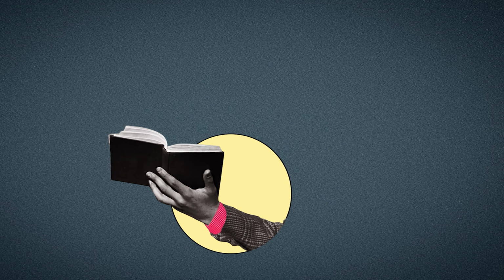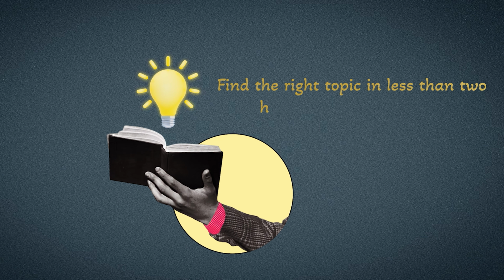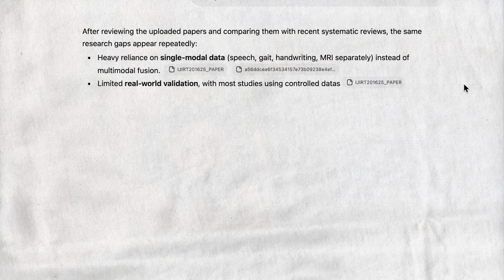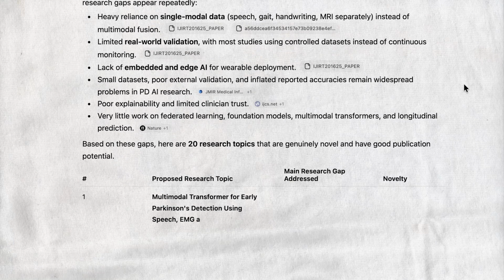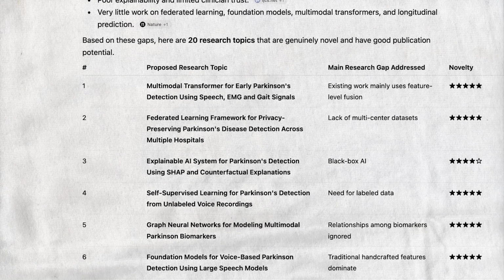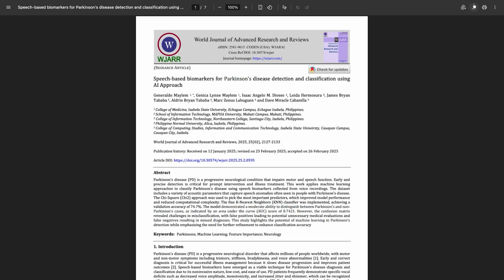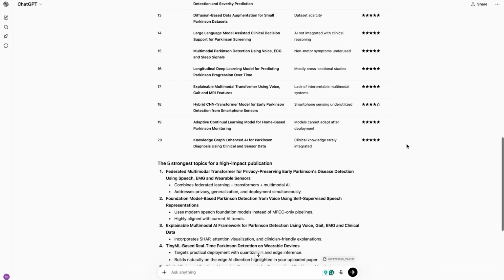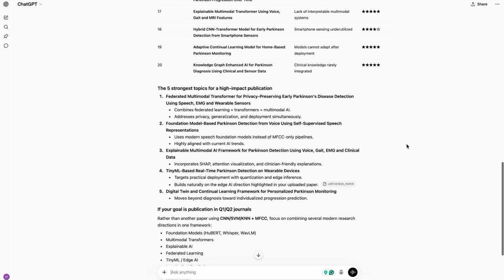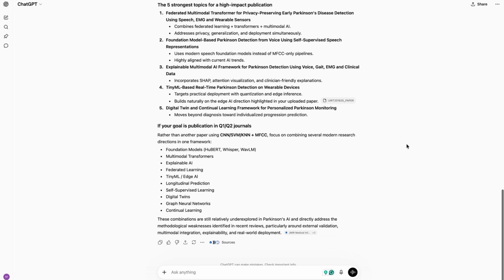Using this method, you can actually find the right topic for yourself in less than 1 to 2 hours in most cases. Not only that, you also found out the research gap, so you understand what you want to research on and what's not happening in the industry, what's missing, and you basically focus on that. Now, obviously, don't trust AI blindly. I do recommend that you read these papers for yourself and verify everything that ChatGPT is telling you. But as long as you give it the most up-to-date, most cited papers, I think you would be in a pretty good position to understand what's going on in the industry.